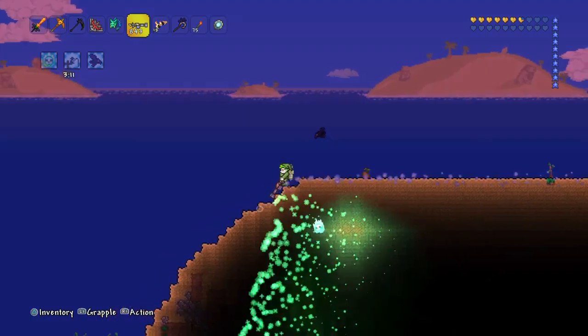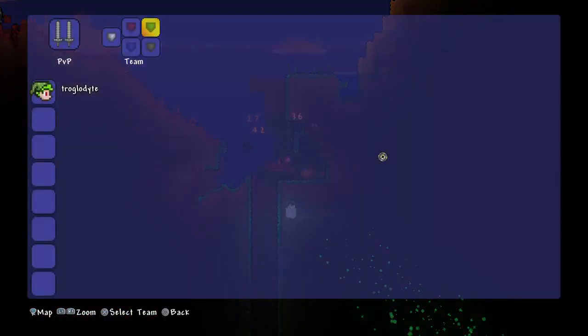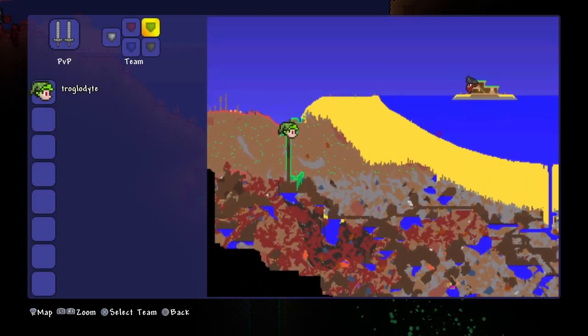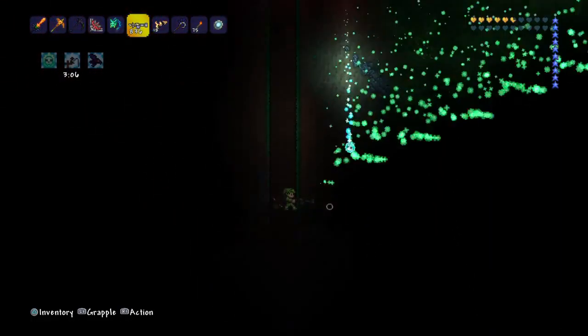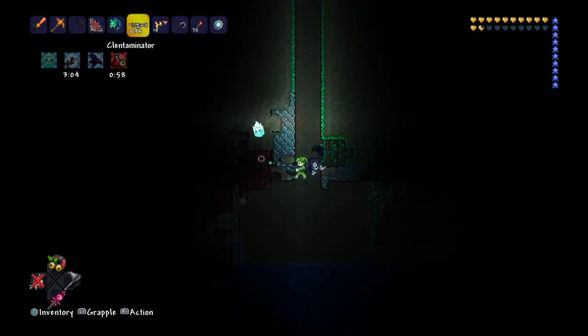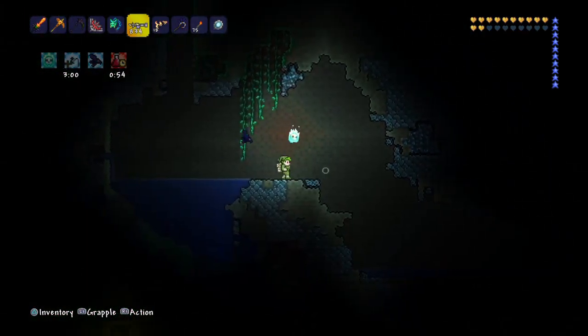Bam, bam. Only have to worry about flying here. Flying is my Achilles heel. Oh, my Achilles wing. I guess it doesn't really matter. All right, good. Oh, there we are. And we're moving. And we're jumping.